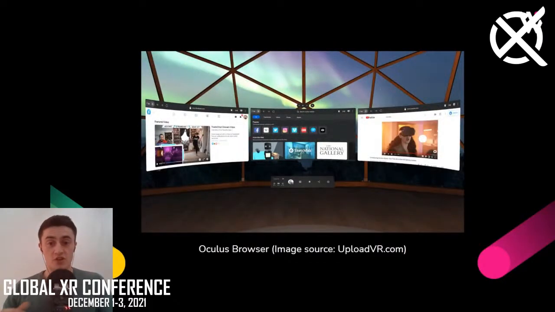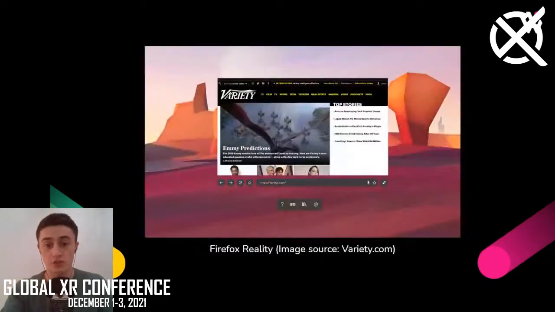This is a screenshot of Oculus Browser. It's the default browser that you get pre-installed on the Oculus Quest or the Oculus Quest 2. It's actually one of the most used apps on the Oculus, and you can use it to, for example, view normal 2D websites. You can alternatively install Firefox Reality, which you get from the App Store, and it's Firefox's vision of what a VR browser looks like.